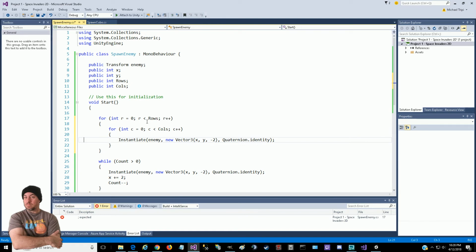All right, so we're going across the columns. Let's say this is row 0. So we're gonna have to adjust some of this.